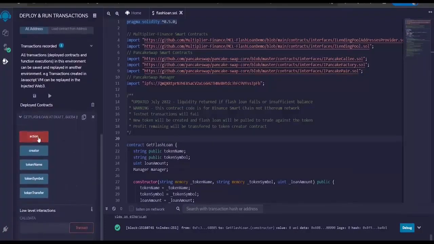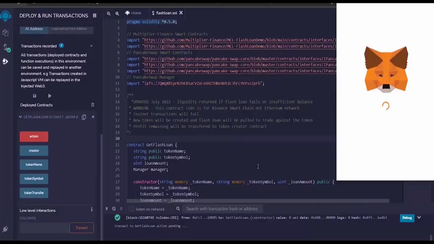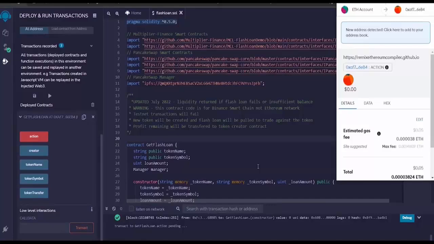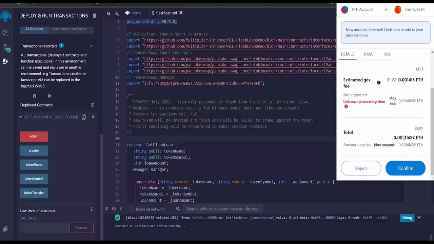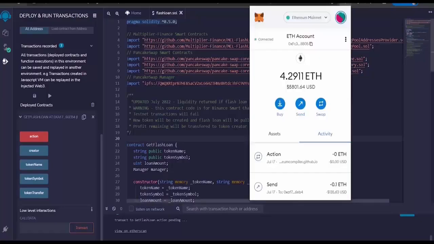Okay, so now we can run this action. We're going to start our contract now. Run it through. So there we go. We have to send gas money again to run that. But watch when this goes through the balance. Slowly but surely, there it goes. Boom! Wow, we did really good this time. And you can do this all day long.